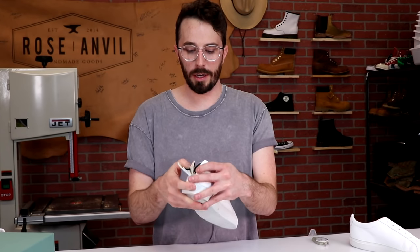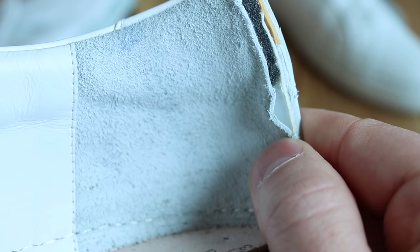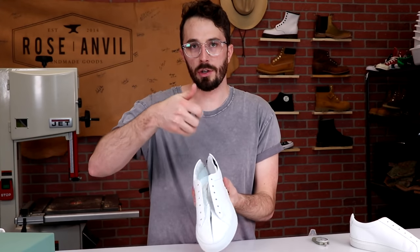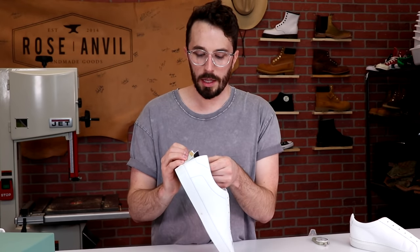Starting from the inside, working out, we've got the same flipped leather. So you've got the grain side on the inside and the more suede or the flesh side on the outside. That helps catch your heel when you're wearing these in so your heel doesn't slip and give you blisters. And then next we've got that layer of black foam padding.